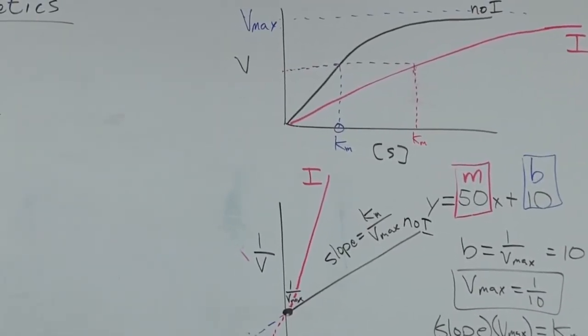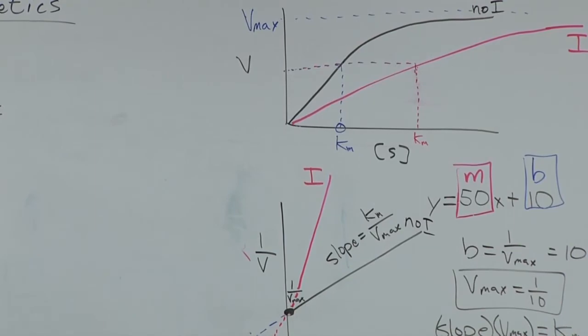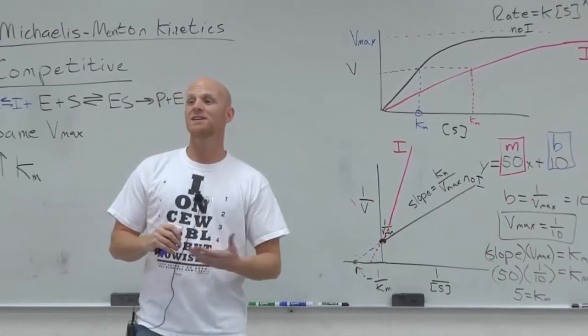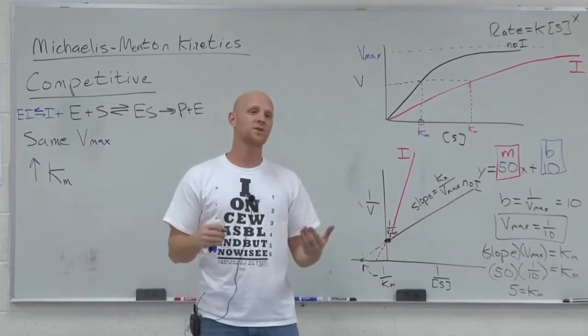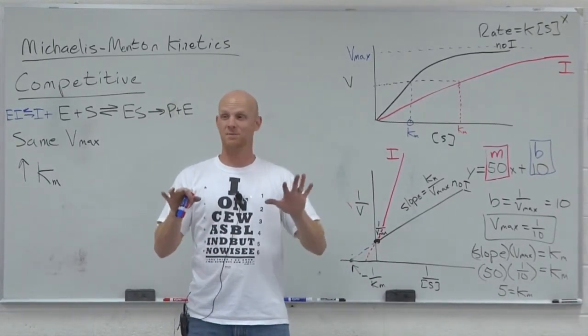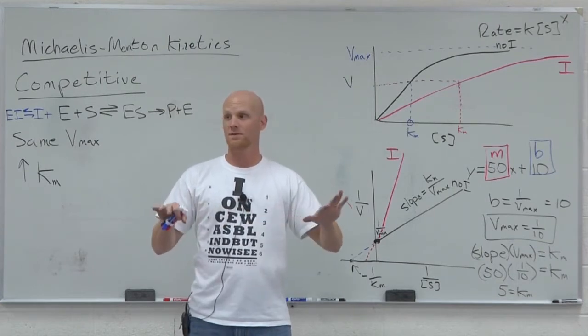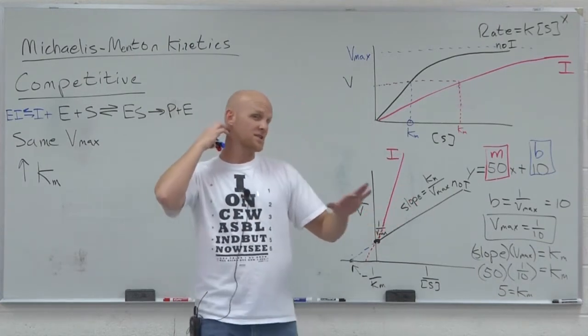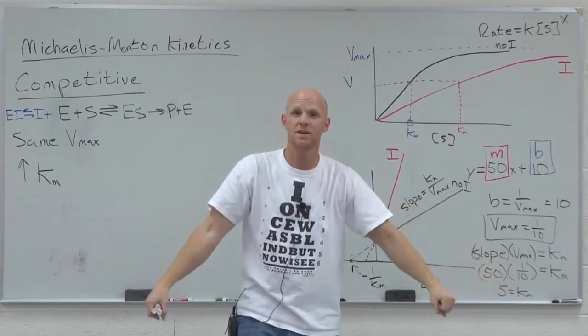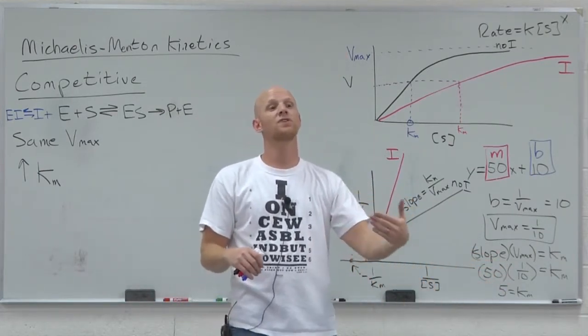All right, so now I want to talk about non-competitive inhibition. Now it turns out non-competitive inhibition is really just a special case of what we call mixed inhibition. Did she mention mixed inhibition at all? Good, then I'm not going to talk about it. Mixed inhibition would actually change both Km and Vmax, and we're never going to consider those cases. Now, non-competitive is a special type of mixed.